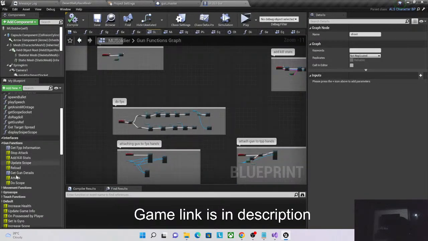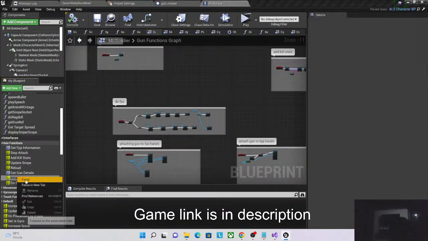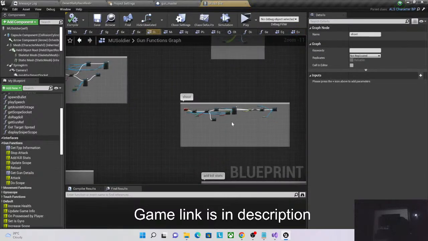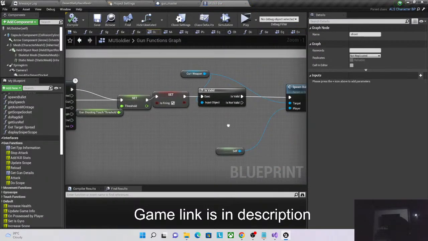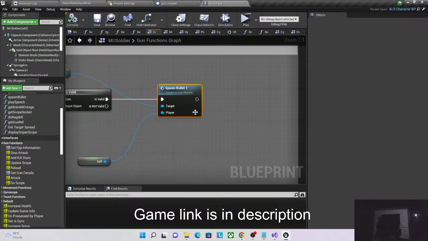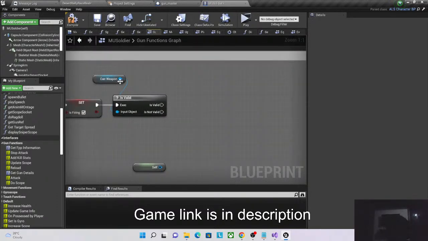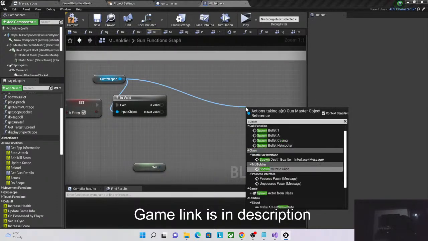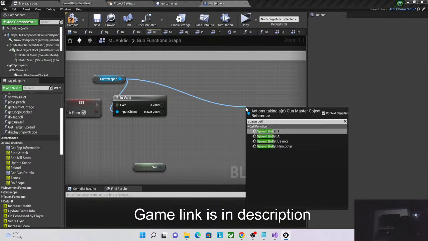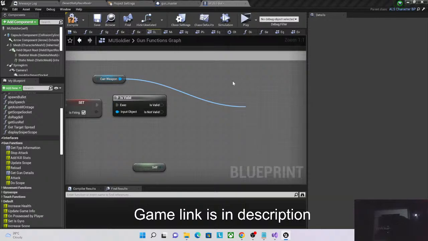Actually, we need to attack, right? Attack, shoot. Okay, here we're calling spawn bullet 1. What I'll do is I'll try to call spawn bullet. Wait, there is no function called spawn bullet here. Why?